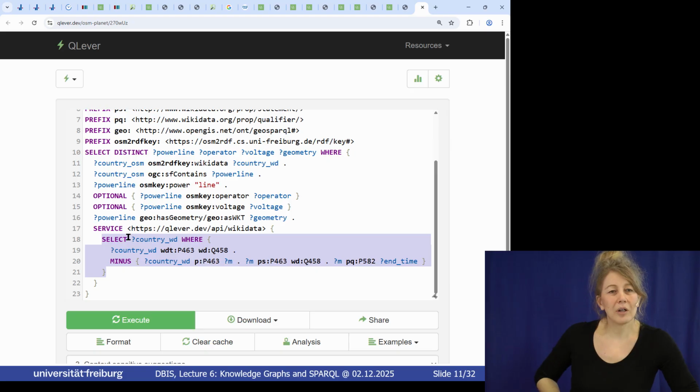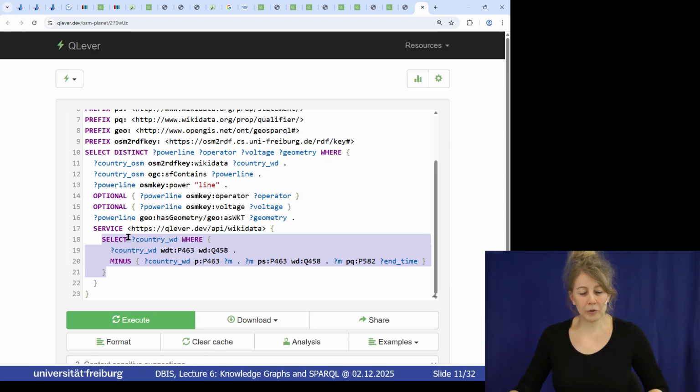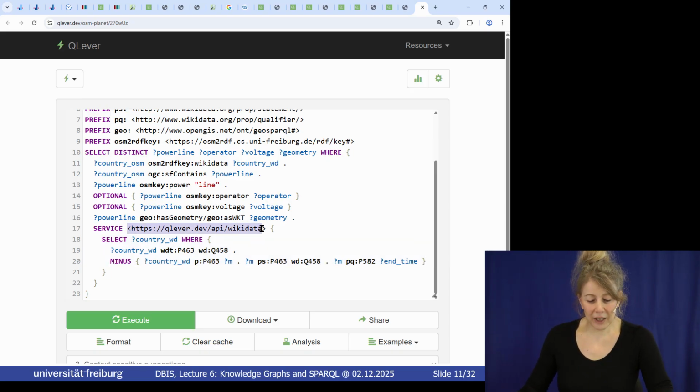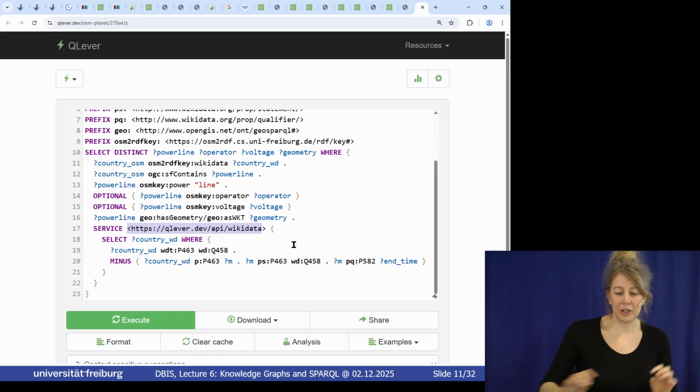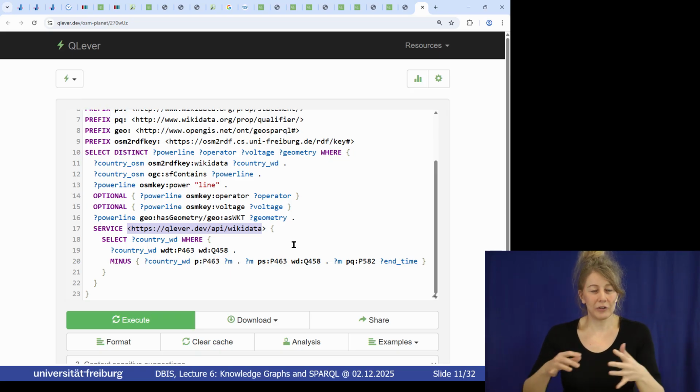Yes? Do these data sets need to be hosted on the same server, or can these be... No, absolutely not. This is a URL anywhere in the world. The nice thing about this is that it is standardized 100%, so anybody can host this somewhere in the world, just like the web, right? That's the whole point of this. I just provide this, then it's standardized, and then I can query it.